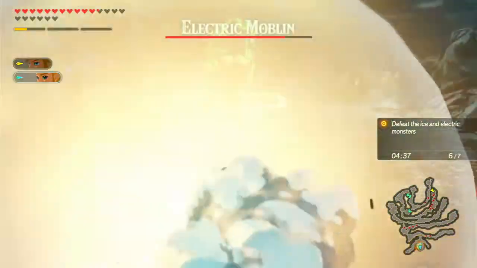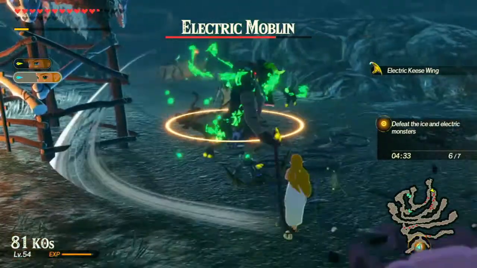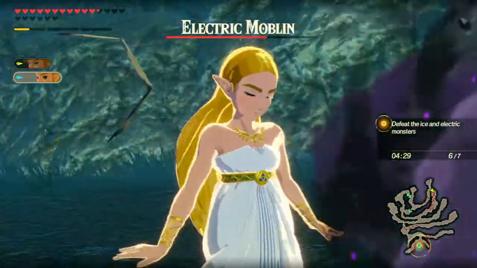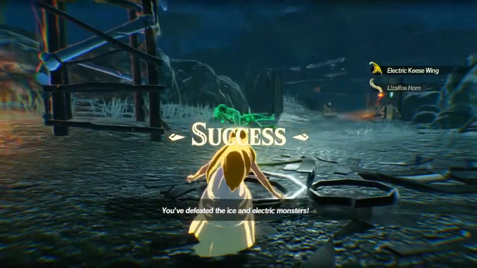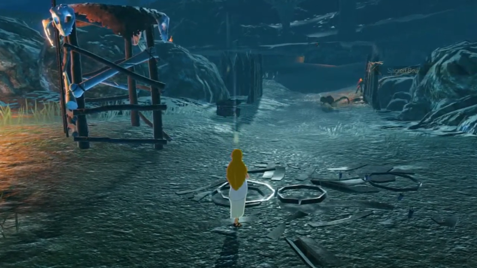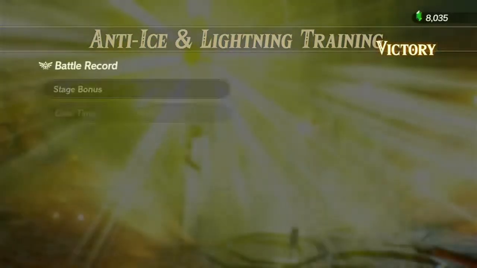I'm gonna go over here and break this box, just because I wanna. This box is more important than this Moblin. Weak point smash. Is that gonna be enough to kill him? It is, wow. Oh, and that's it. Cool. I did it. Anti-ice and lightning training. Victory.